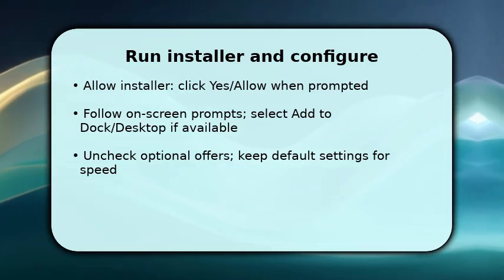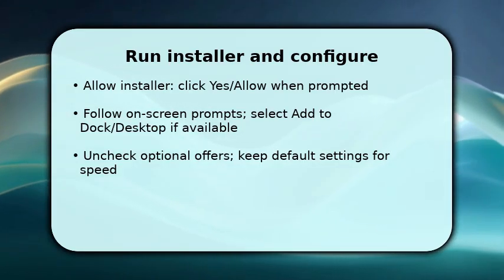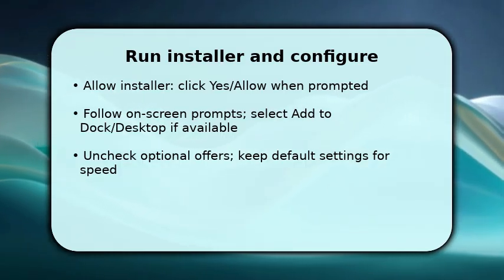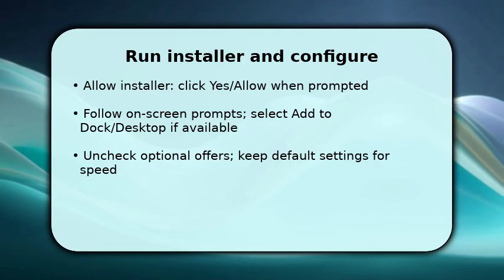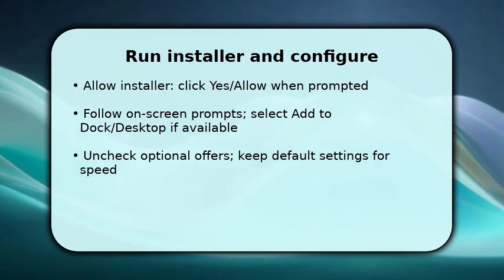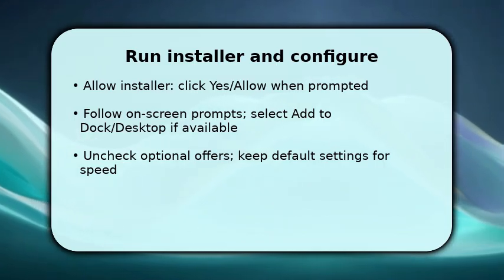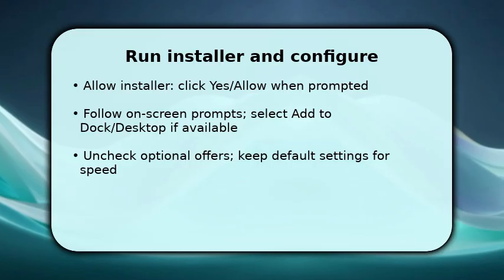During setup, follow the on-screen steps, and when offered, choose to add a shortcut to the desktop or dock. This creates the icon you want. Once done, Chrome may import bookmarks or settings. Make choices based on convenience. If you want faster startup, keep default settings and decline optional extras that slow the process.